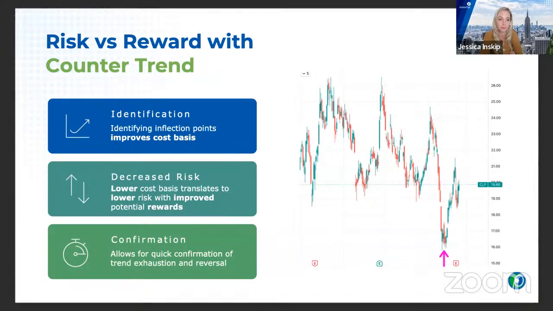So when I approach something, especially when I'm going counter trend, it's essential for me to know at what point, if I'm going to stand in front of a falling knife, but I think the knife is done falling, I still need to protect myself if I'm wrong, if that knife still falls. So I need to know at what point, if I'm going counter trend, do I need to get out because my belief that I've been able to spot a bottom is just simply not correct, right? So it's managing the risk on the trade.